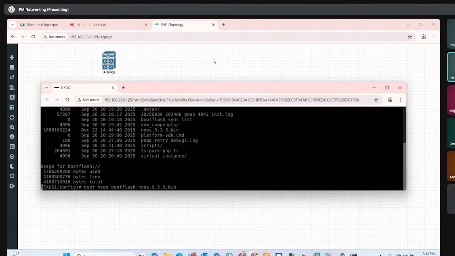Once it's done, we can exit, and after that we can save the configuration also. But in physical switches we have the supervisor also, supervisor 1, supervisor 2. Once we move to the hardware section, we'll talk about it. So you can set it for each and every supervisor that this is the bootable image.